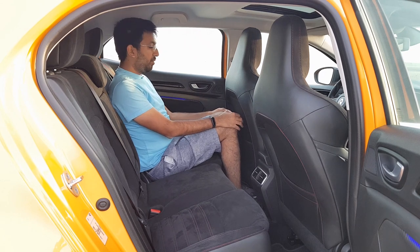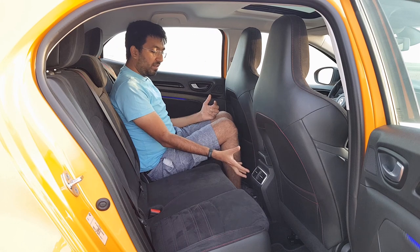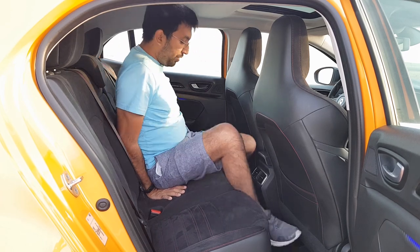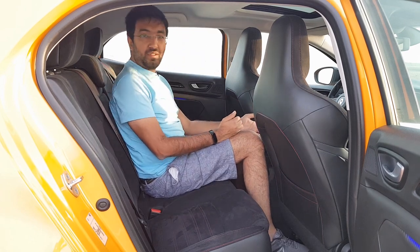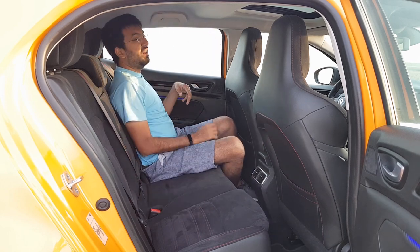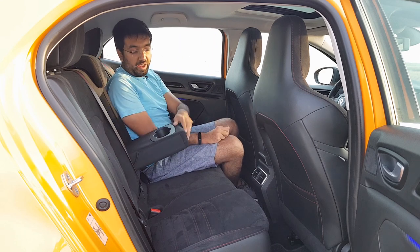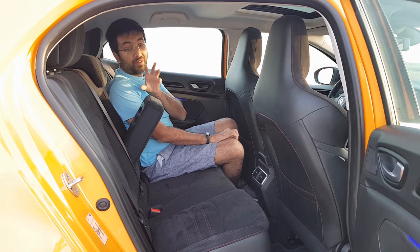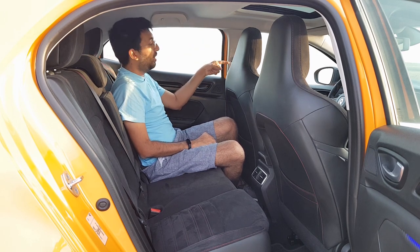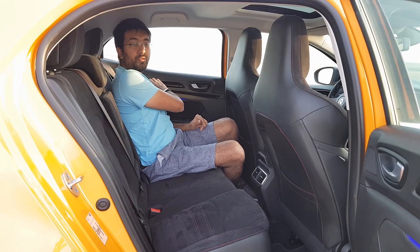In the rear, space is a little cramped — the front seats in my driving position are almost right up against the rear passengers, leaving limited legroom. There is adequate headroom however. The centre armrest protrudes quite far into the middle seat area, making the third rear seat particularly uncomfortable. The rear bucket seats also feature Napa leather and Alcantara with red stitching. The rear door cards are fully hard plastic compared to the soft-touch upper section on the fronts, with just a small carbon fibre insert and ambient lighting.